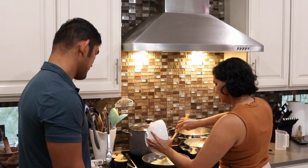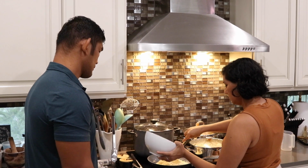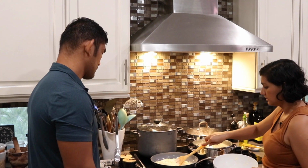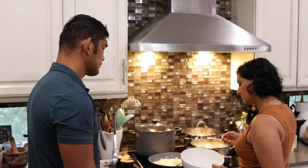That's true. All right, so we're just gonna put this in a pan, let it cook over about medium-low until it changes color, and toast this. And you won't get that raw flavor that nobody likes.